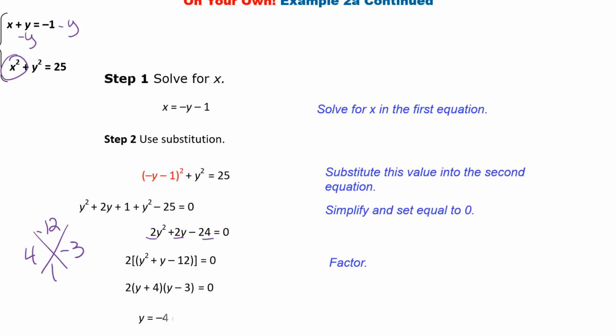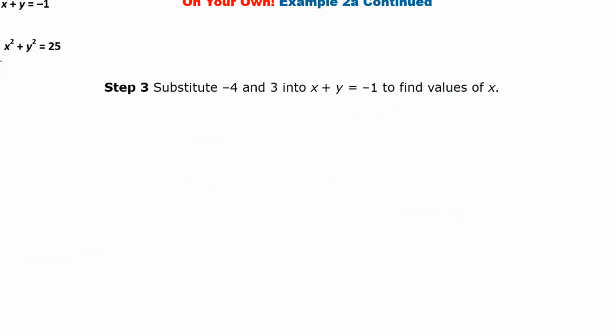Now that I've done that, I'm going to actually have some y's. So I know my y is either going to equal negative 4 or it could also equal 3. All right, so now I have my y's, so now I have to figure out what my x's are that match up with it. So I'm going to take my negative 4 and my positive 3 and substitute them back into our original equation because that's a nice simple one. So substituting, I see that 3, negative 4 is a solution.